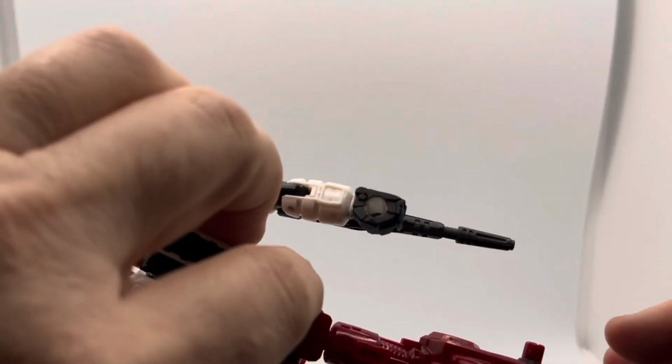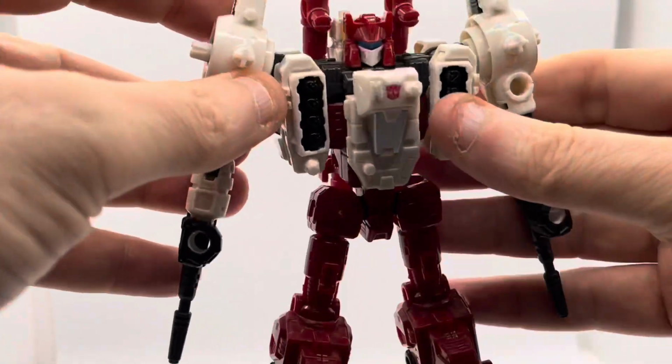Let's get him out. Now, as you'll be aware, apologies for the interruption to the visible sights, there's not really anything in the packaging that's too exciting. It's very, well, hate to use the word, but very basic packaging.